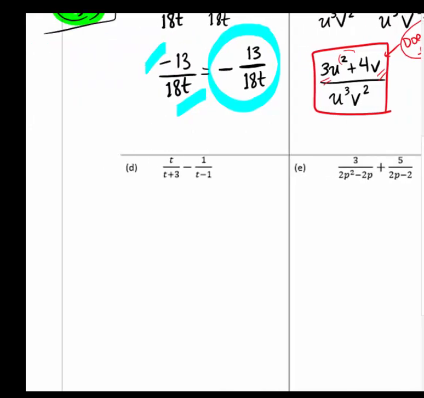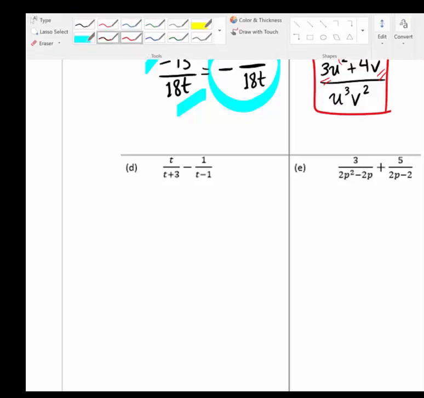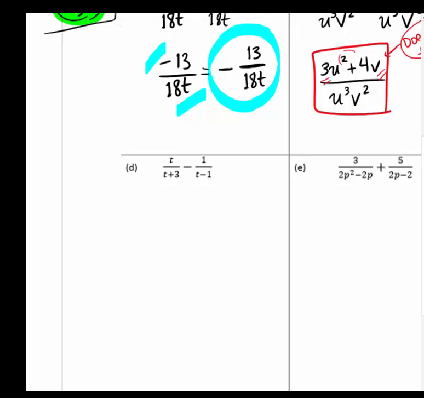So we got a t over t plus 3 and a 1 over t minus 1. That seems kind of simple. I think this is the first problem we've seen in this section where there's more than one term in the denominators, because parts A, B, and C all had just one term. But since this is the start of that, I'm going to see if I can factor the denominators.